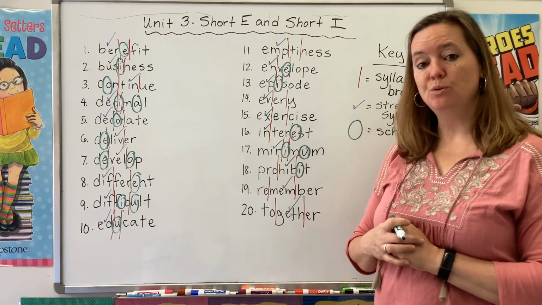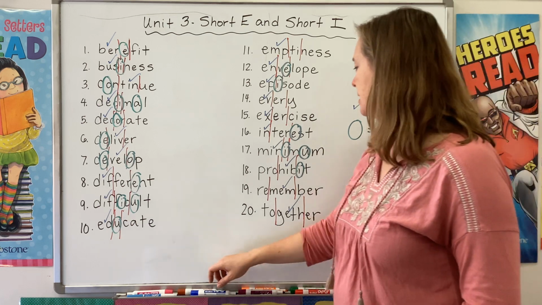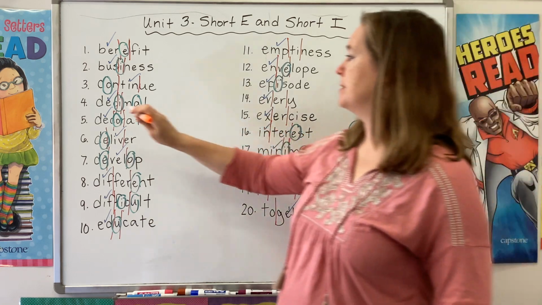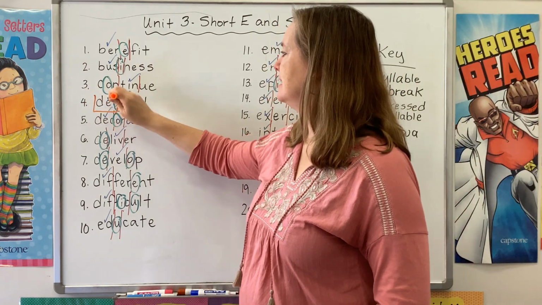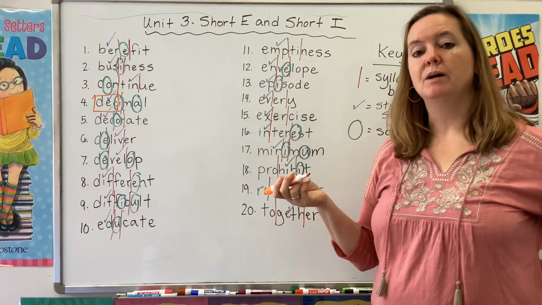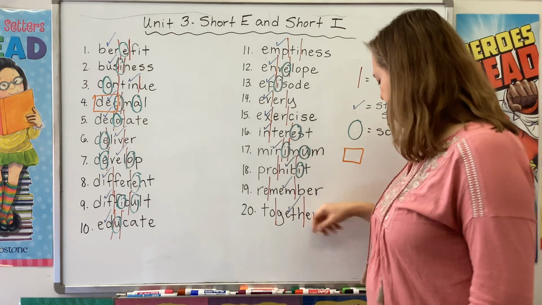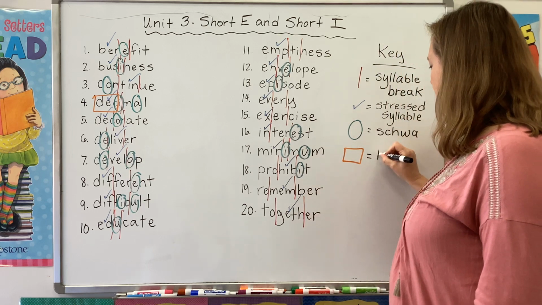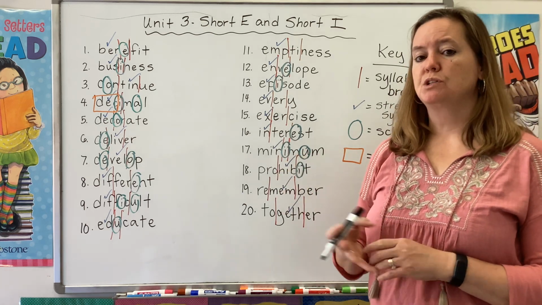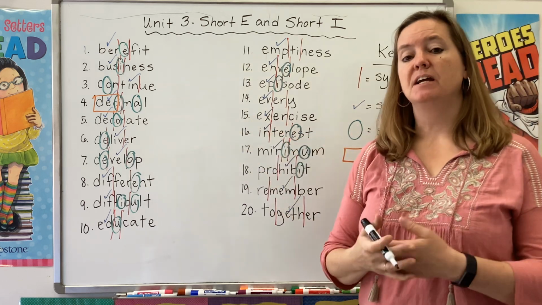Today I have a new root that I want to teach you, and this one comes from Greek. So I want you to find, where is it? Oh, the DEC in decimal. That is actually a Greek root that means 10. So over here, orange box equals root. And in our language, like I said, most of our roots come from Latin or Greek. This one comes from Greek. It means 10. Think of a decade.